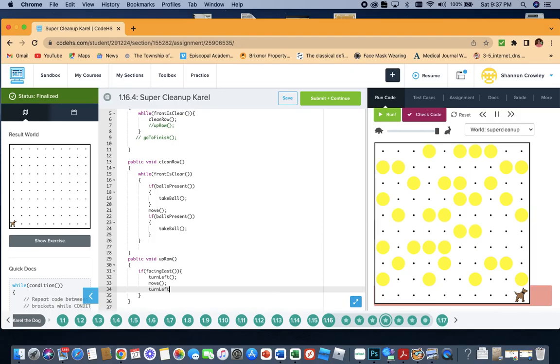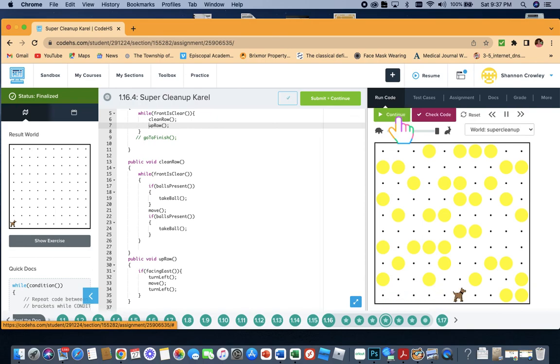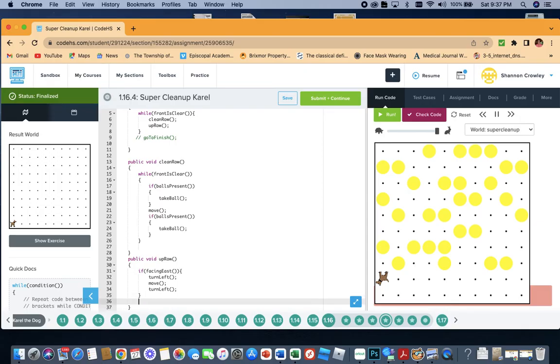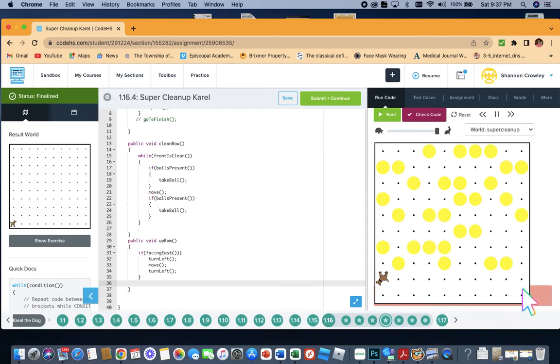So there's really no one right way. There might be one way that's more efficient or has the least amount of code, but for now, if it works, it works. Okay, so let's check if this runs. If I get rid of that, let's just see if it goes up the row. Okay, perfect. Now, I can't just write if facing west, because what happens is after this code runs and she's up here, she is facing west. So I don't want her to go up another row until after.